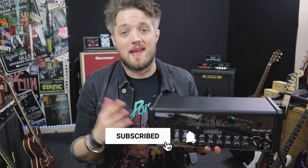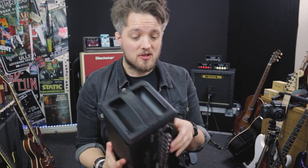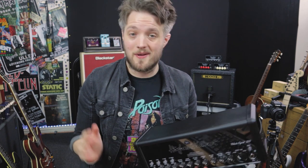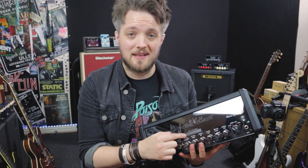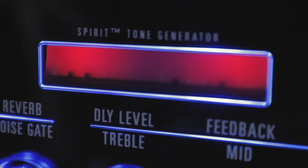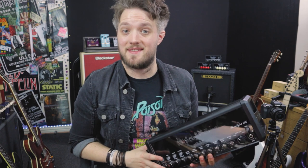The Black Spirit 200 is what Hughes Kettner refer to as a fourth way of building amps. So this is not a solid state transistor amp, it's not a tube amp, and it's not a digital modeling amp. All of the tone from this comes from this little thing inside called the Spirit Tone Generator. The aim of the Spirit Tone Generator is to recreate that feel and tone and response that we get from our favorite valve amps. No one really knows how this thing works other than the guys that designed it.